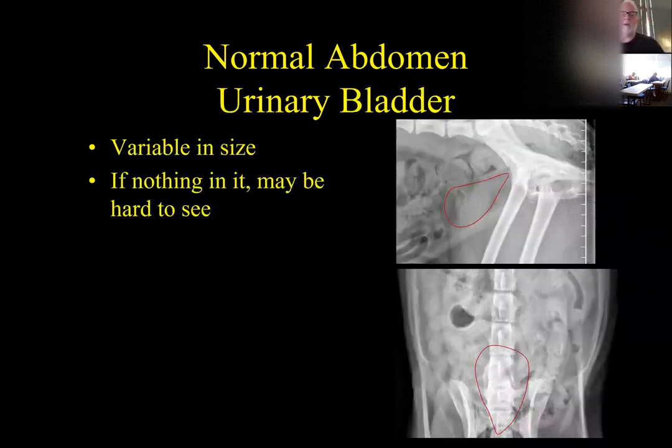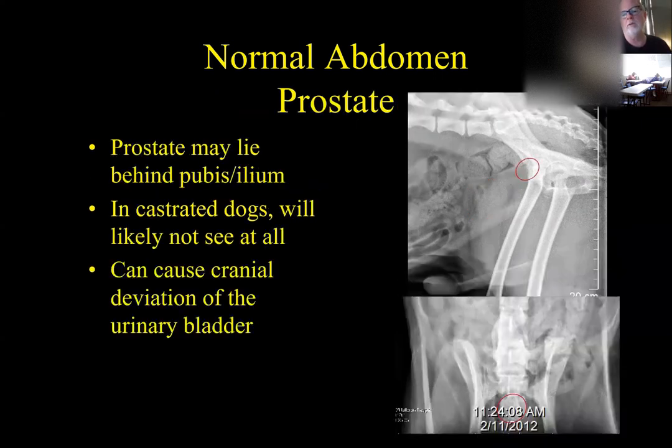The urinary bladder is another one of those organs. Obviously, it is variable in size. If you have to pee really bad, then the bladder is going to be huge and contain a lot of fluid. If you just peed, the bladder will be basically hard to find because it has nothing in it. Give it time, it'll fill back up, right? So that's where the bladder lives. It's extremely variable in size depending on if you need to pee or not.